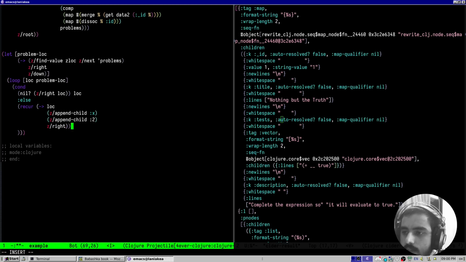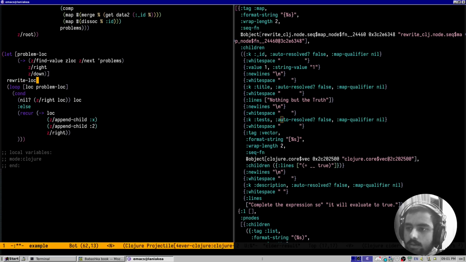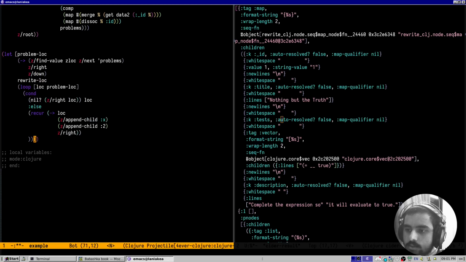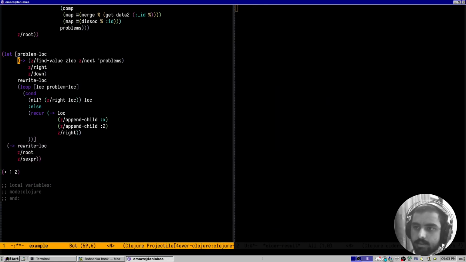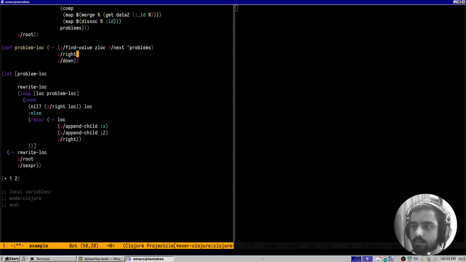So let's do that and rewrite lock. Let's include it in the let bindings. So once we have the rewrite lock, what we want is rewrite lock, and then I want the z root. Let's actually take this out so we don't have to evaluate this again and again.